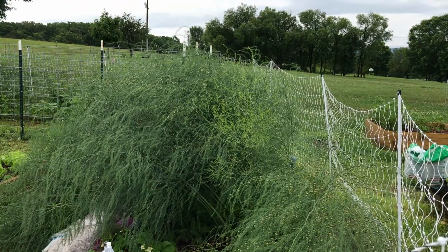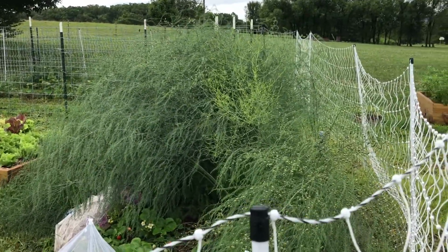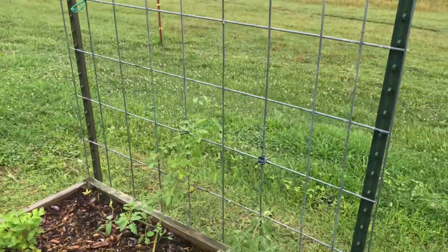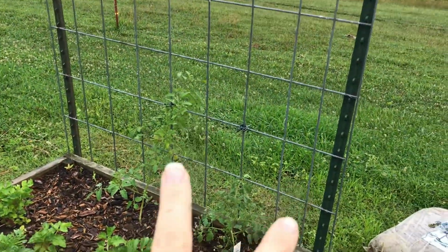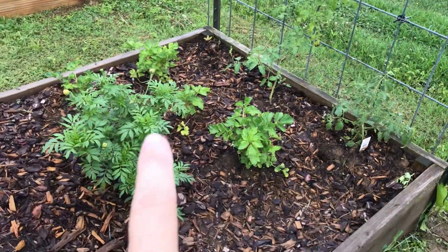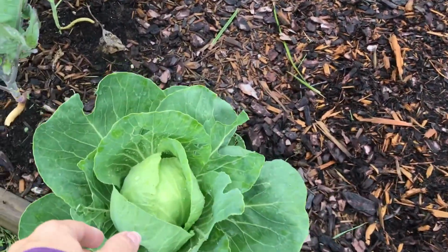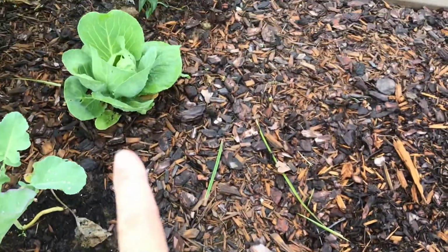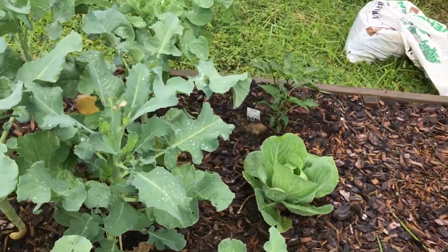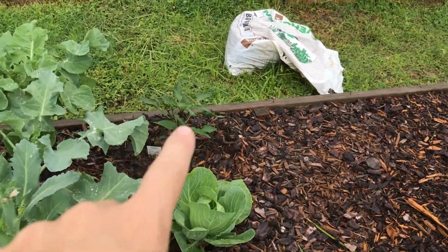Realize you might want to know that that's the asparagus. You have to let it go and fern like that, and then when it dies back in the fall, you can cut it to ground level. So over here I used to have sugar snap peas, and they have now died, and I've put in 2 tomatoes there. This is some pink Chinese celery, another marigold, a watermelon that's not really growing, cabbage I need to harvest soon. It's awesome, and another baby cabbage. These are broccoli that I'm in the process of ripping out and interplanting other stuff instead. So I have a pepper there.